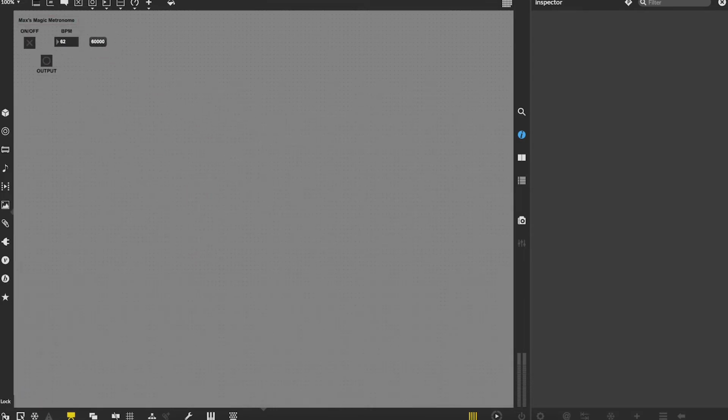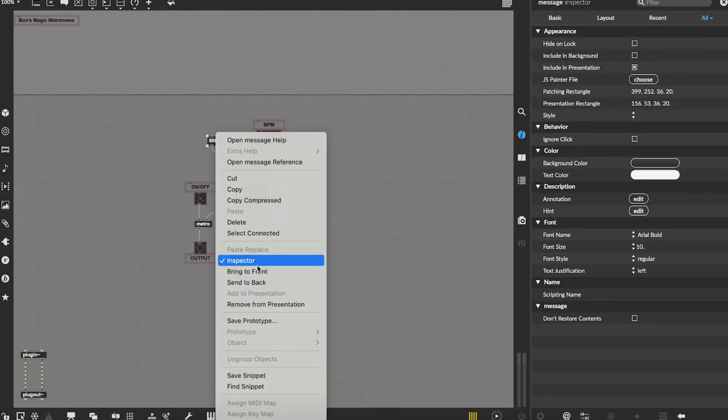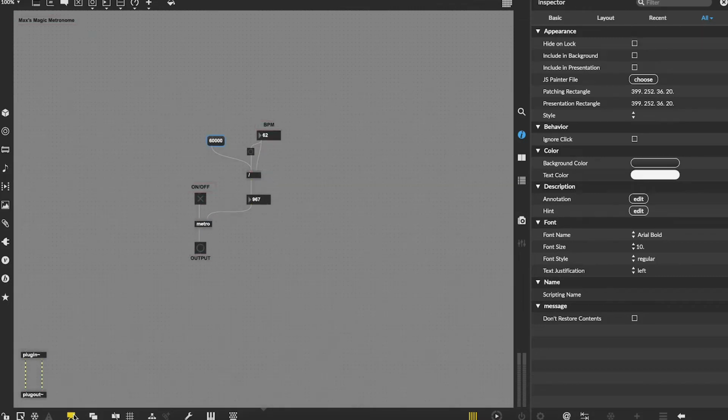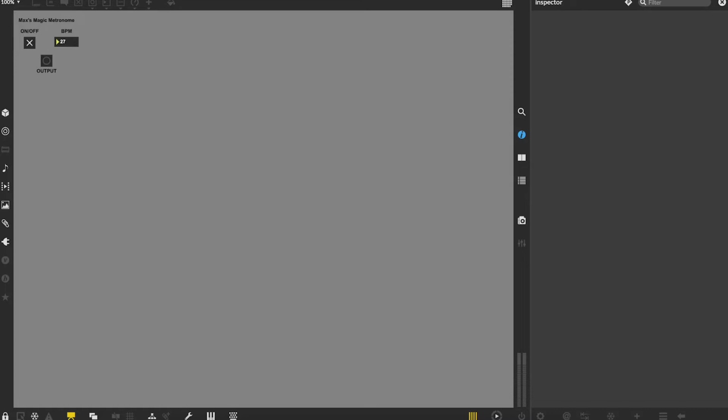Let's give it a shot in presentation mode. And in fact, we no longer need this button anymore, so we're going to remove it from presentation. Present, turn it on. Oops, lock it, turn it on, and see what happens. Yep, it's working. But you'll notice there's a bit of a delay, right?